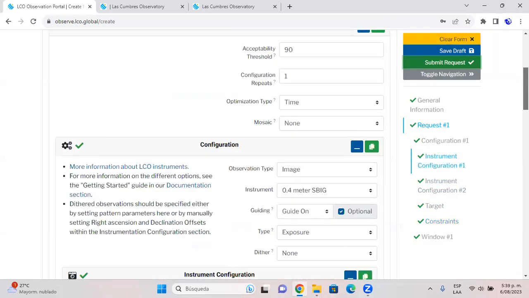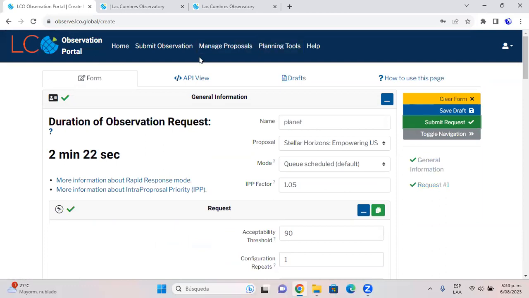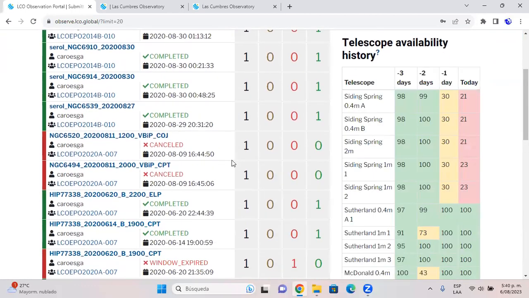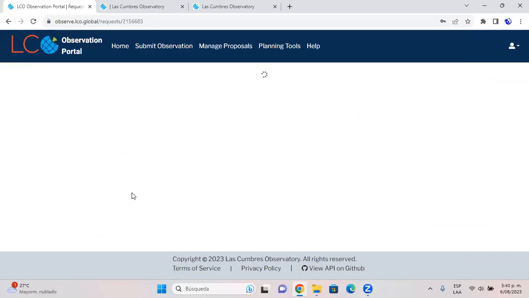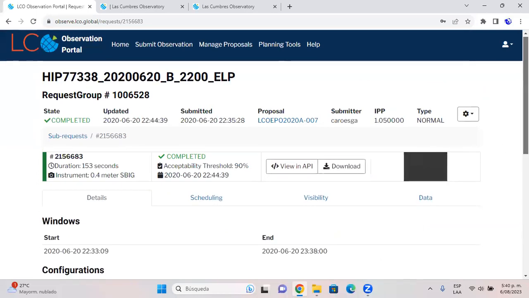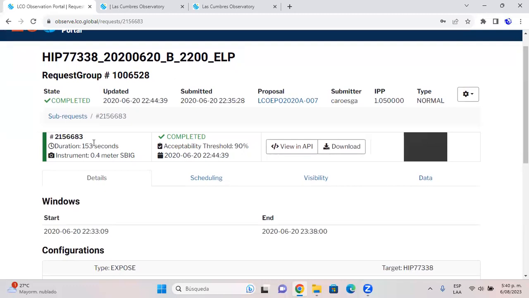Okay. Once the observation has been submitted and it has been completed, you just come to the portal to download the information. So here we have all the configuration, how long it took, when, the date and the time, okay.